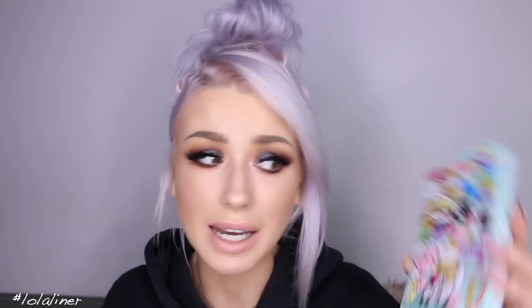So we just wanted to do a YouTube tutorial using this Clover palette because I'm obsessed. These are the colors in it. I did do an Instagram video using it, but I wanted to do a more in-depth video with it. So this is the look we came up with — we went with like a greeny eye with a winged liner, kind of a metallic-y browny green. This video today is going to be a voiceover because I'm not feeling 100%, and I thought it'll be easier to just do the tutorial and then add the voiceover. I know you prefer talk-throughs, so I hope you don't mind this time. If you want to see the whole look, keep watching.